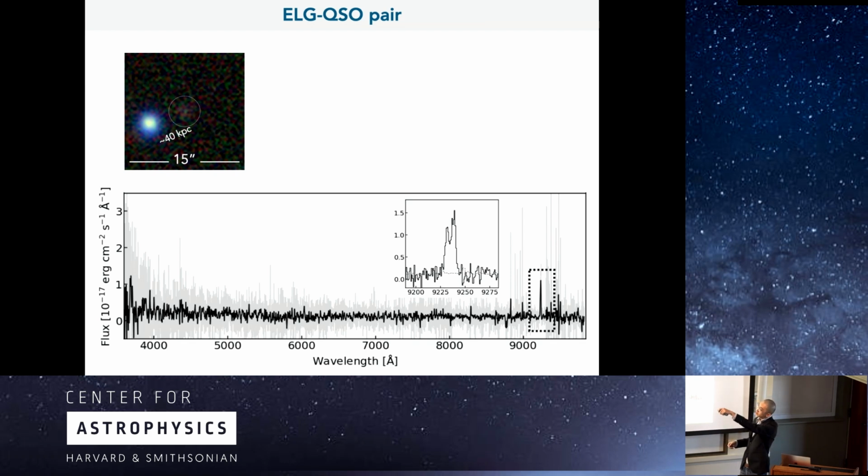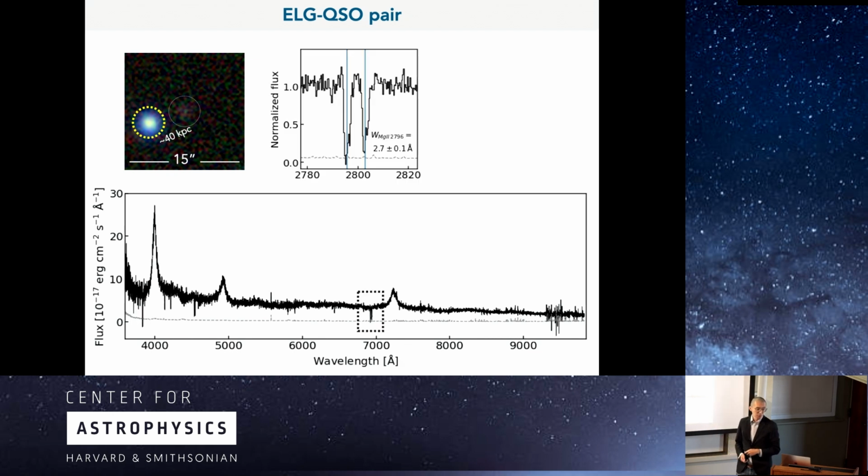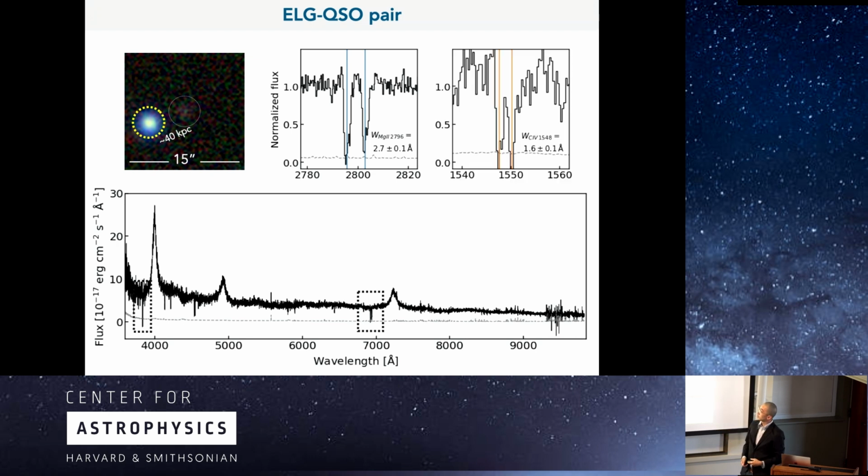And let's move to the quasars. So here is the quasar spectrum, and you can see it's a typical broad emission line quasar. But you can see that there are absorption line features over here. That's magnesium-2 absorption lines. And there are absorption line features over here. That's carbon-4 absorption lines. So with this data set, we can simultaneously obtain magnesium-2 absorption lines, which trace cool gas, about 10^4 Kelvin, and carbon-4 absorption lines, which trace gas with hotter temperature, about 10^5 Kelvin.